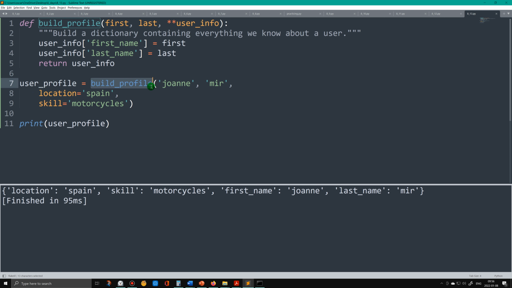So I'm calling the function, and I'm inserting Johan and then Mia, because Johan's the first parameter, and Mia is the second parameter, which when they print out will produce a dictionary, because I've pointed last to a dictionary here.